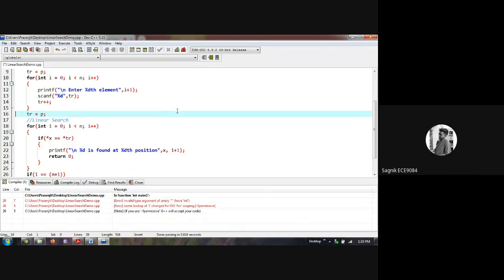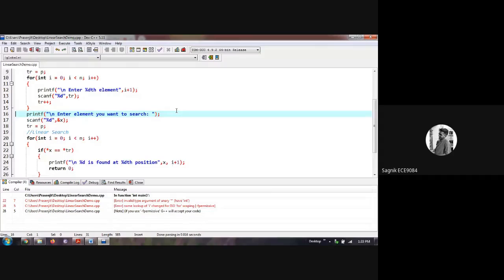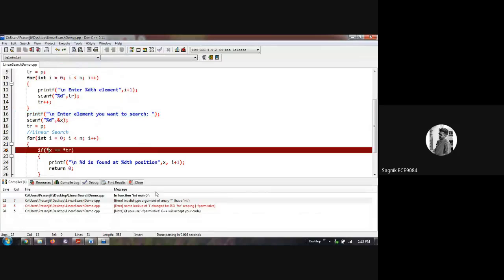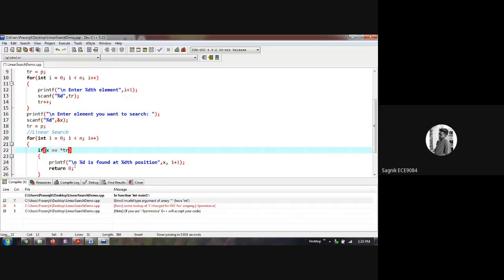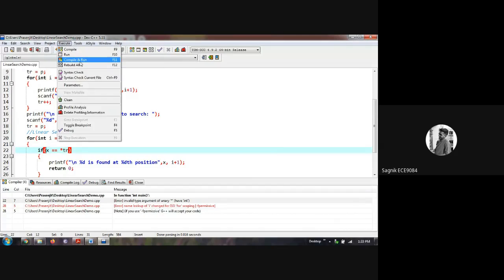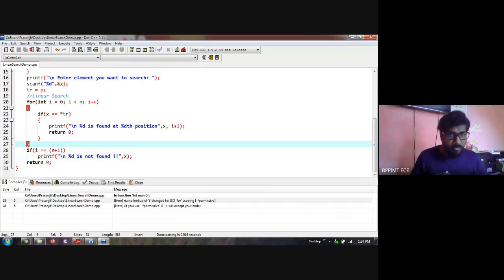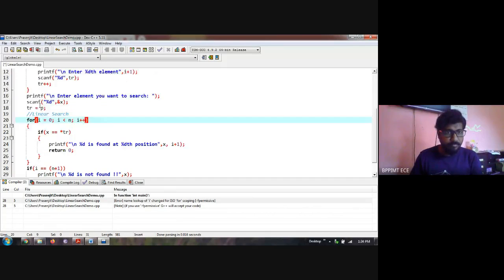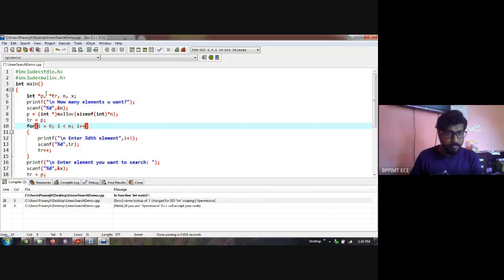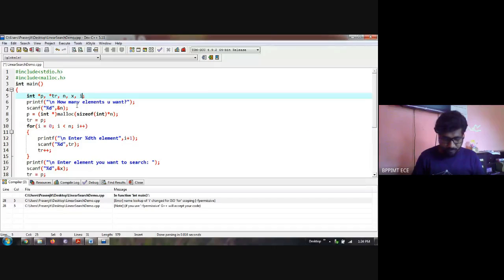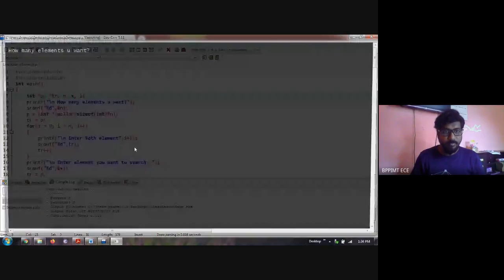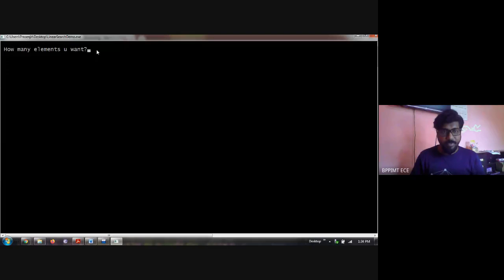Element search. So how many elements? Let's say 10.